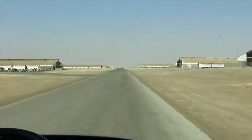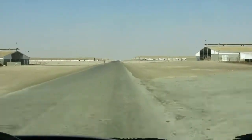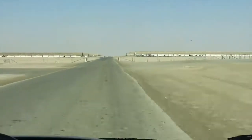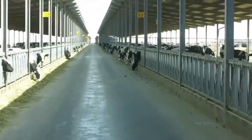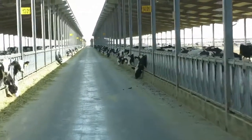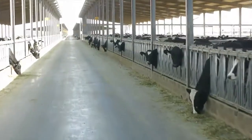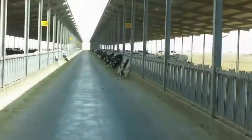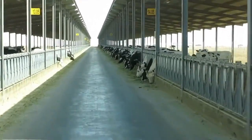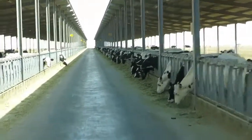Let's take a look around the yard. Now we might speed this up because this place is 6 kilometers long, 3 kilometers wide, 2,200 hectares, about a third of it under buildings. A lot of buildings like this. This one is where the heifers are kept. It runs to 900 meters long. So we won't go through it all in detail. The heifers are bred at an average of 13 months, calving down at 23 months of age, once they're at target weight of 400 kilograms at breeding.